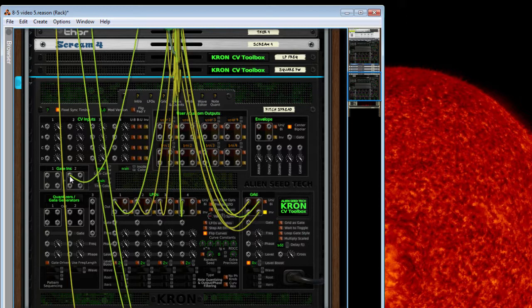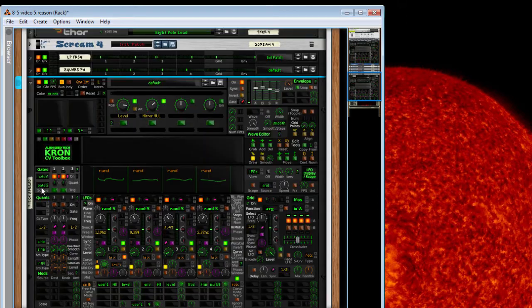Okay, so point being, it's coming in gate 2 here, gate in 2. So that's second gate. And these are using that via their gate knobs here. So this is the second. Notice the color changes. This would be the third. All right. But the envelope is being triggered by the first gate, which is the note.